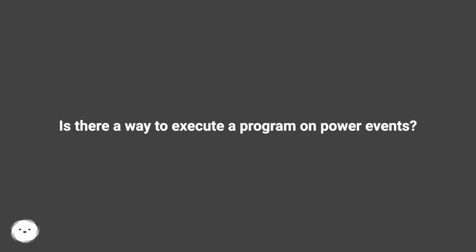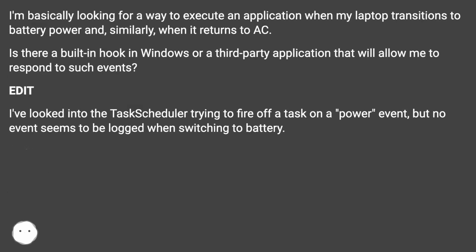Is there a way to execute a program on power events? I'm basically looking for a way to execute an application when my laptop transitions to battery power, and similarly when it returns to AC. Is there a built-in hook in Windows or a third-party application that will allow me to respond to such events?